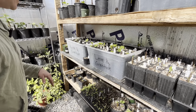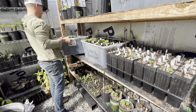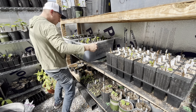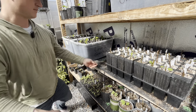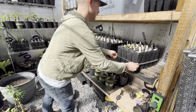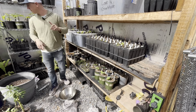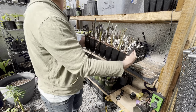All right, Fig Fam. It is a beautiful sunny day. So I have to make some space somehow, and I think I'm gonna do it like this. Everyone gets shifted to maximize more space. And that seems to fit the bill. All right. These leaves that aren't getting exposed, I'll have to rotate them. But for now, I have this awesome, beautiful tray of cuttings, everyone, right here on the heat mat.